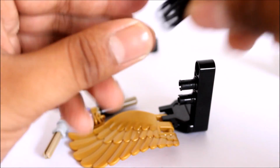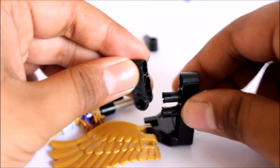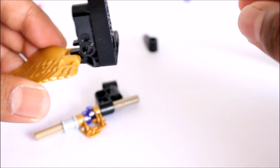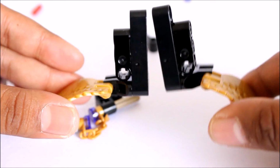Then what you want to get, guys, is, where is it? One of these pieces right here. Of course, it has the 2 pinholes and the axle hole like such. And all you're going to do is just stick it into the actual 2 pins that we had. And that's what you should get. So you should get 2 identical ones, except just on opposite sides, just like so.